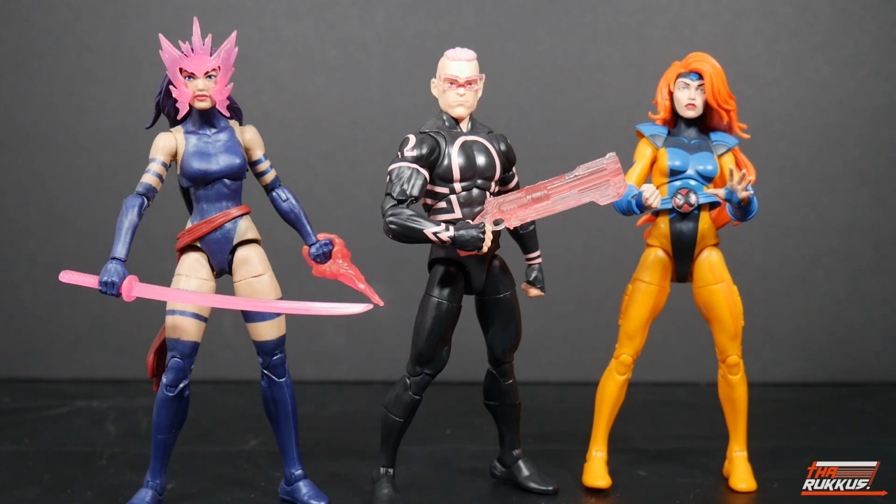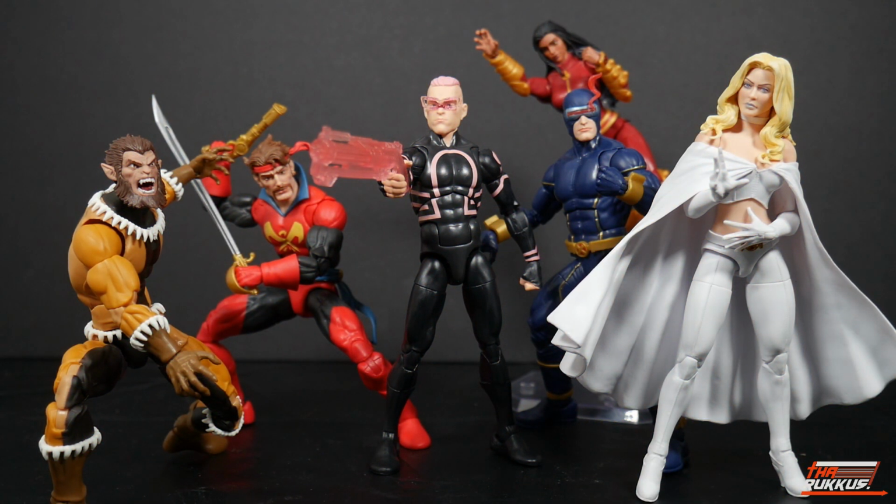On our right, we've got, of course, Jean Grey. And finally, we have our guy Kid Omega lined up with the other five figures in this wave that I've already reviewed. We're going from our left to our right. Fang, Christopher Summers, aka Corsair. We've got Monet St. Croix, aka M. We have Cyclops, the astonishing Cyclops, who I found out today that you can actually remove the ruby quartz from his visor. So, I mean, it'll look crazy without the red in there, but you could take that off if you don't want the wisp. And with some creative posing, you can have him like that, probably from the profile. What I'm interested in is if I can use those third-party effects that I demonstrated in his review and insert them in the slot there, but we will see. Finally, we have Emma Frost, aka the White Queen.